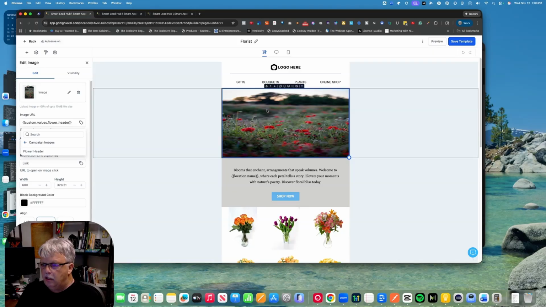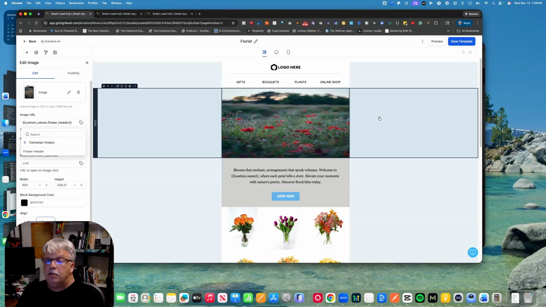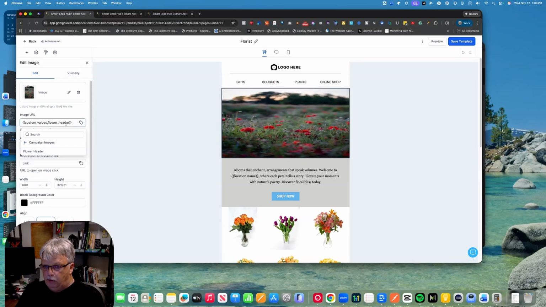But it was just something that made sense. Instead of having to change it 7, 30, 40 times, because these things grow, if it's something that was in a nurture sequence where you're sending out a combination of emails over a certain period of time, you can just change it one time. And so the header is different each time you send it out. So this week it would be different. You could change the header out again next week. It would look different. Maybe it's a different color. Maybe it has a different headline on it. It just makes it a little bit easier, I think, to manage global assets, if you will, that you may want to use.